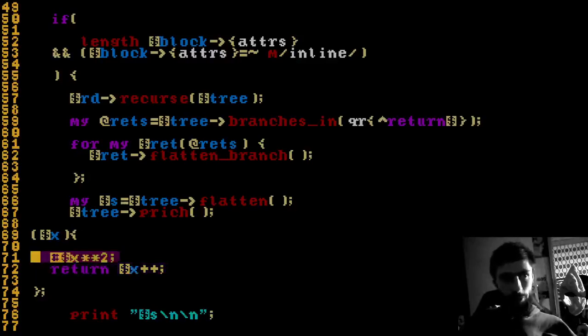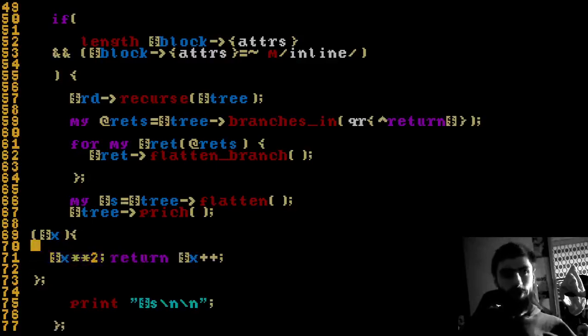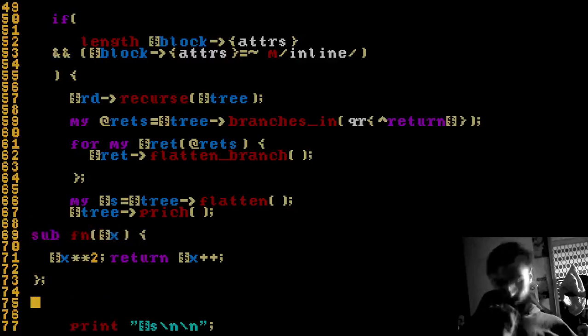Because we need to consider this operation. Let's call this fn, for function, and suppose that you want to say y equals fn, say 3, okay?